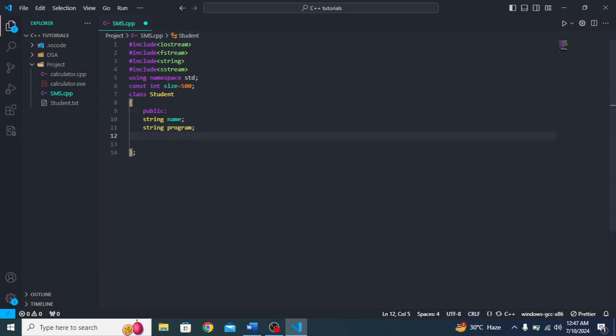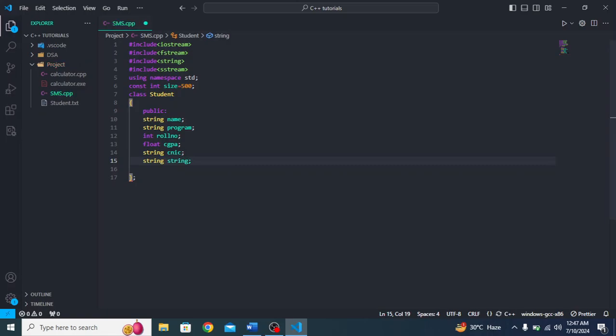Our next would be our roll number, which would be of type integer. Then we would move on to the CGPA of type float, and the last two would be our CNIC and the phone number, which would both be of type string.